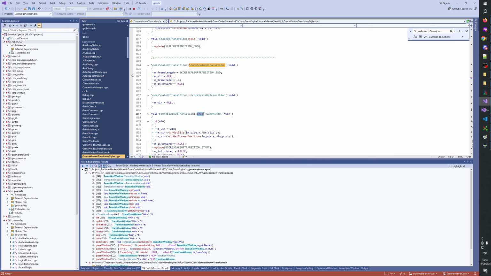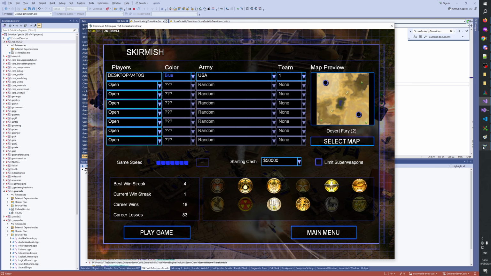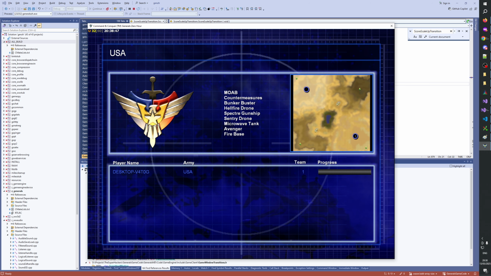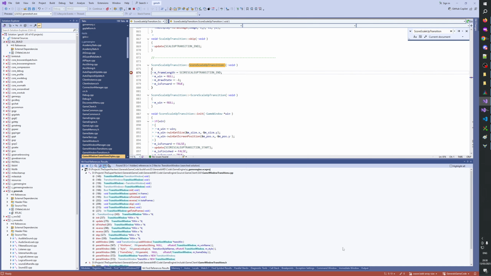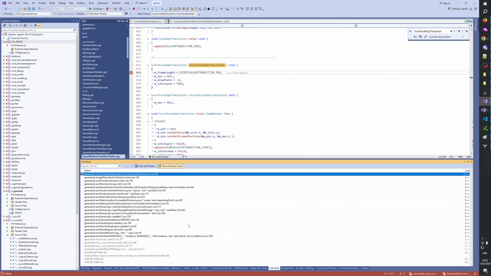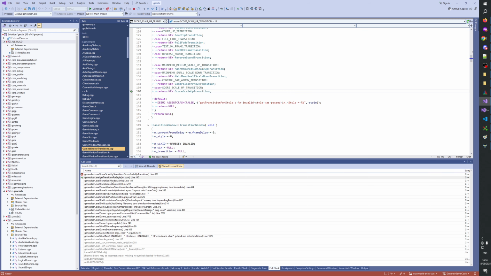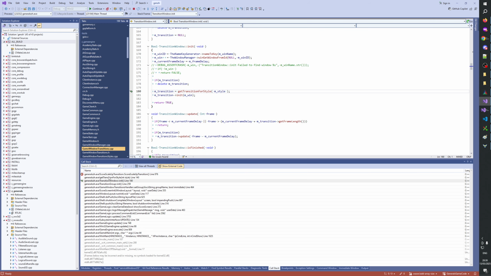I put a breakpoint in here. Okay, let's go. So you start a game, and then we exit the game, and there it is. And then here it's being created. Get transition for style. Okay, blah. Transition init m_win.